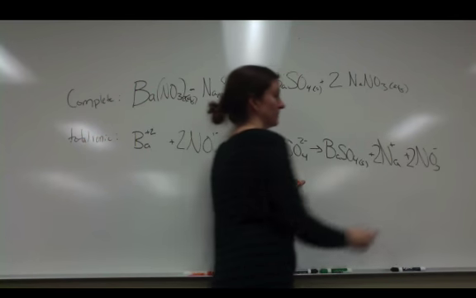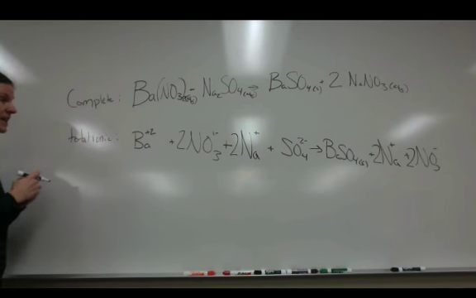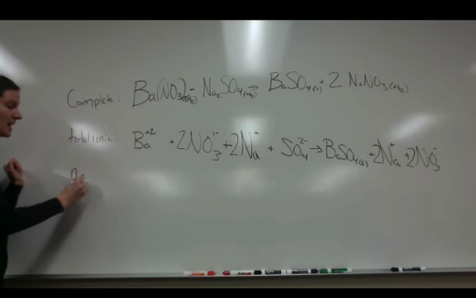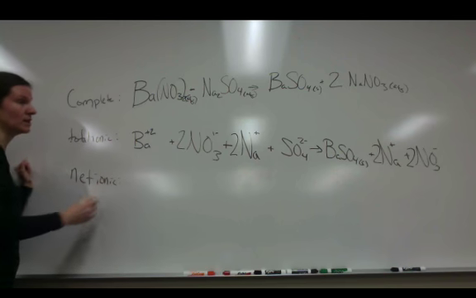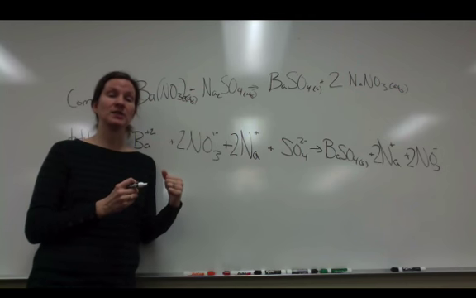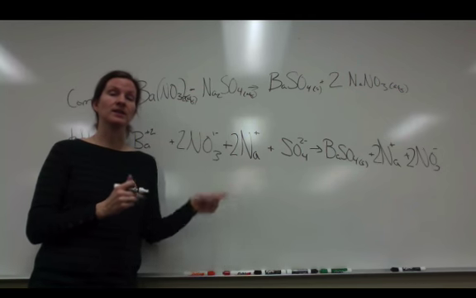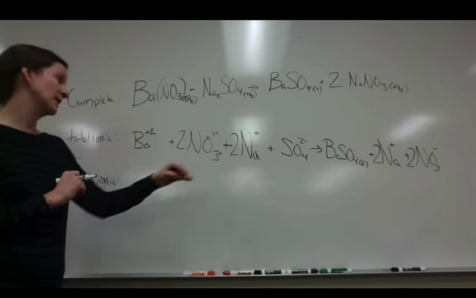After I have my total ionic, I want to get my net ionic. And net ionic simply means all I'm reporting is what changed from start to finish. If I have a species that shows up on the left and on the right, I don't have it show up. So I simply start on the left and work my way down.